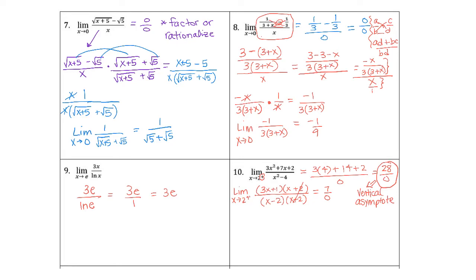So we're going to look at a value just to the right of 2. So let's let x be maybe 2.1. So we're going to substitute in. So I'm going to have 3 times 2.1 plus 1 over 2.1 minus 2. And again, we're just interested in whether or not we get a positive or a negative. Notice we are getting positive over positive, so this is tending toward positive infinity. We don't have to approach the other side simply because we are looking at a one-sided limit.